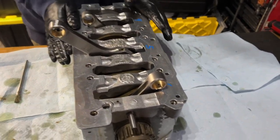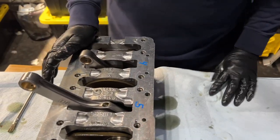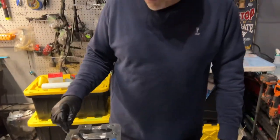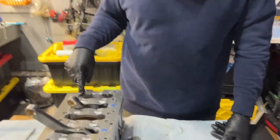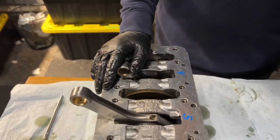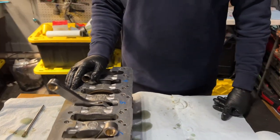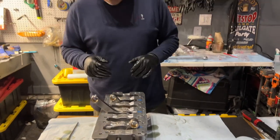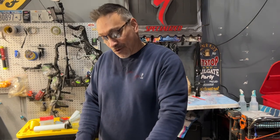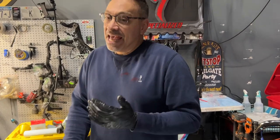A couple of things for you guys following this at home. Aaron and I got to talking and ended up installing the bank 4 on cylinder 1, so we had to redo it. Again, ARP bolts are reusable, so we unstretch and stretch them. And the nice thing is we got so much better at measuring stretch from this one to that one. And we found out that it really doesn't make a difference.